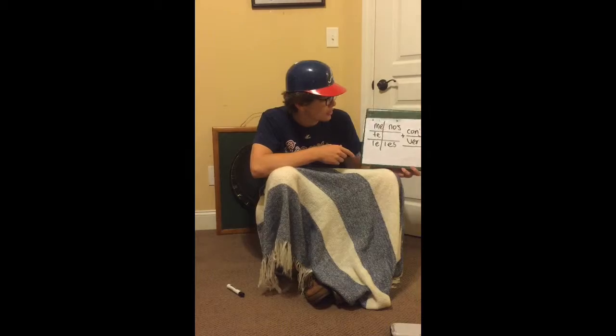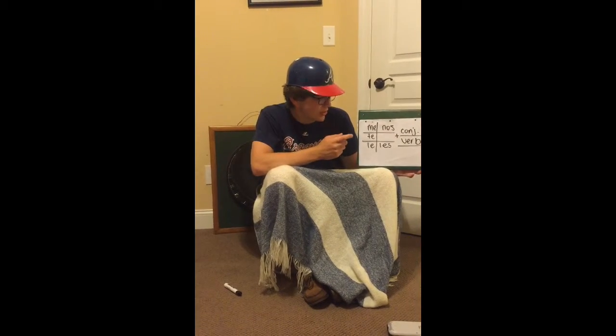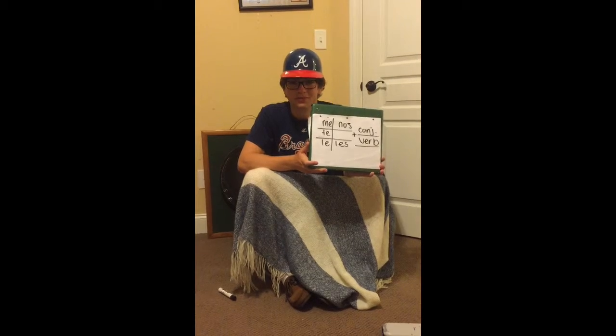Chapter 6b, Grammar Point. Verbs that use indirect object pronouns. This will be a 2-part verb that will include an indirect object pronoun and the conjugation of the verb. Reminder, do not conjugate the verb based on the indirect object pronoun. Part 1, the indirect object pronouns are me, te, le, nos, and les. The second part is the conjugation of the verb.